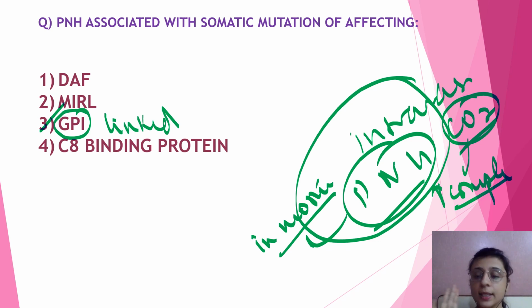Does it occur only at night? No, it occurs throughout the day, but there is an increased propensity towards hemolysis at night due to carbon dioxide retention, pH changes, and thus complement activation.